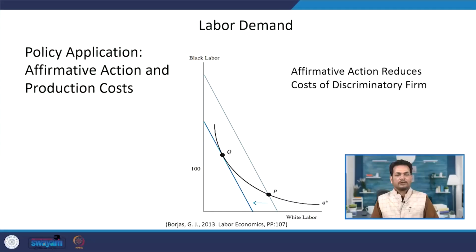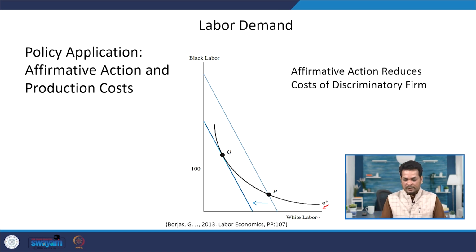So, the profit maximizing color blind farm would want to produce Q star units of output in the most efficient way possible, where the isoquant is tangent to the isocost. So, we try to find out what the optimal combination of black and white workers should be in order to produce a fixed amount of output by the farm, which is Q star. What is the combination of black and white workers the farm should employ?